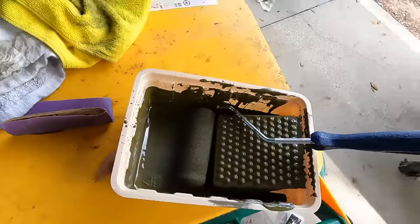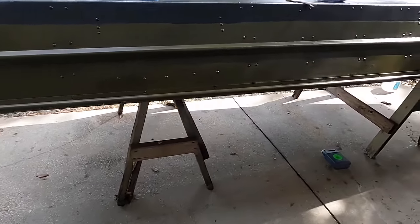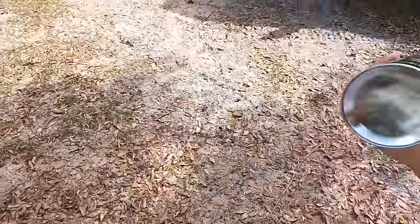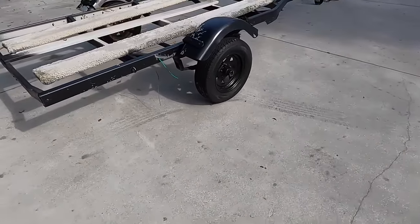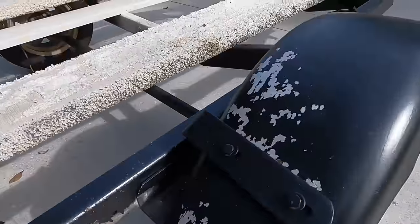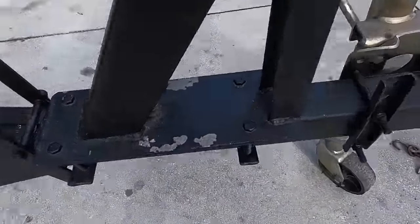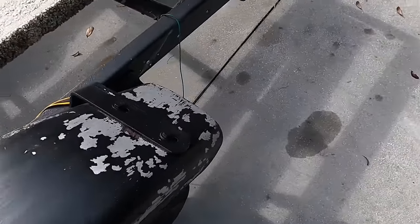I hate painting. Painting stresses me out. My wrist hurts. So, yeah, I guess we're gonna get some more paint. Hit it one more time. All right, while this is drying, we're gonna take this undercoat, come out here to the trailer, and as you can tell, there's a lot of spots that either didn't get painted or it's coming off. So we're just gonna go around, paint this thing up, make it look as good as I can.